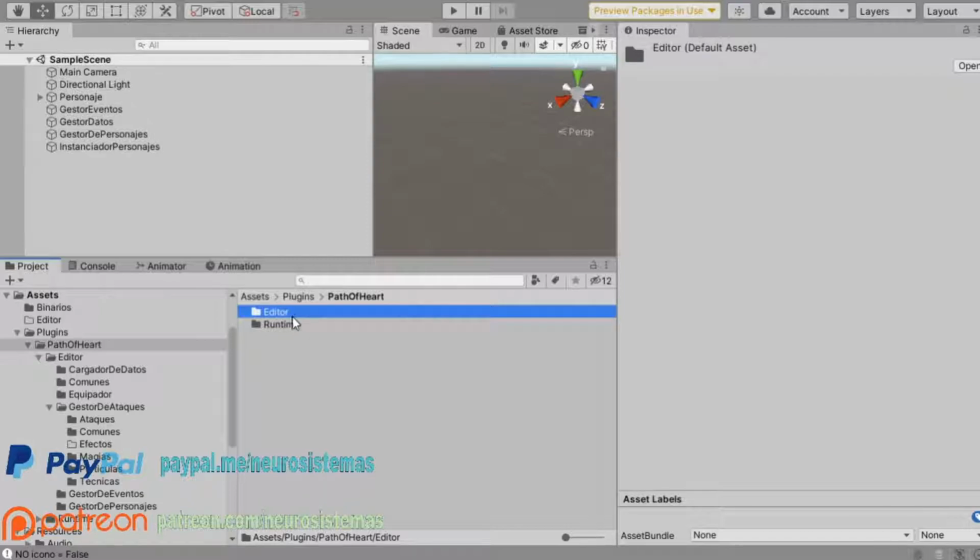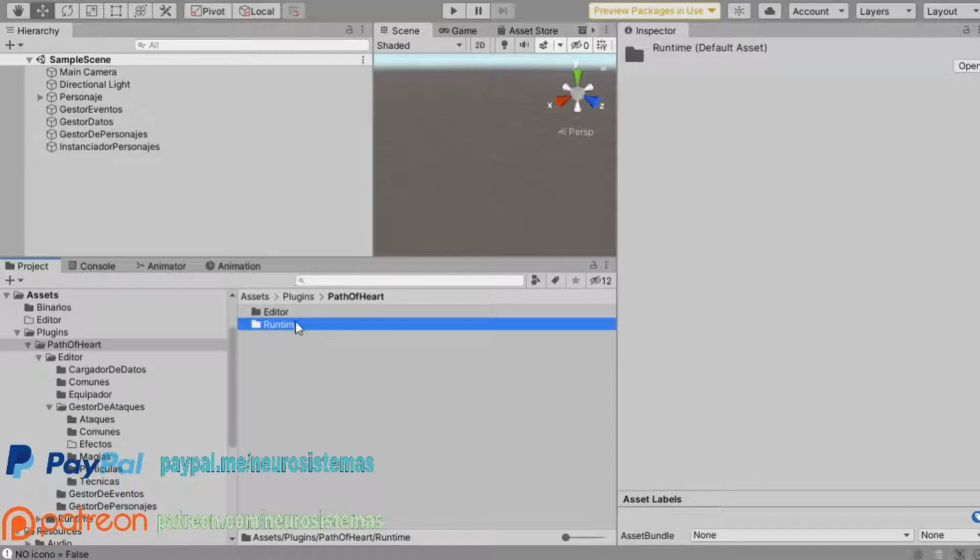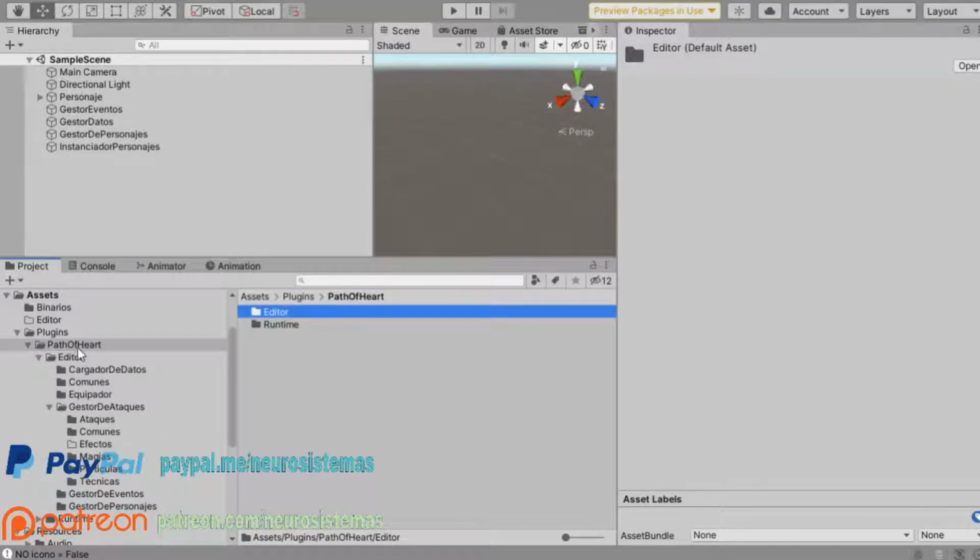The Editor keyword for the folder name tells Unity that every single script inside this folder or in child folders is going to be extracted and not compiled during the compilation. So those scripts are not going to be used in the game itself, but you have to create this folder inside your plugin folder to do that.